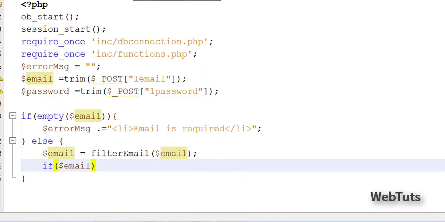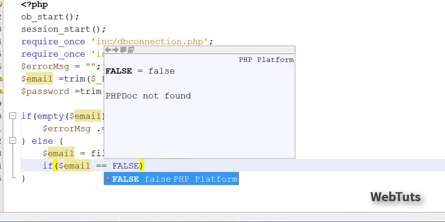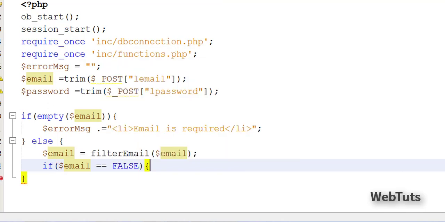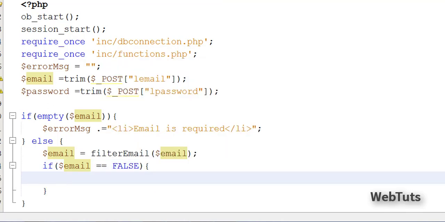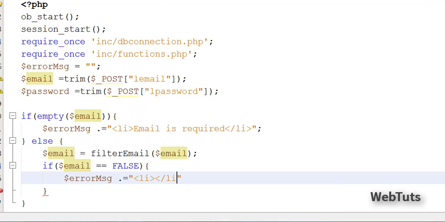If $email is equal to false, then error message dot is equal to li, close li, invalid email.